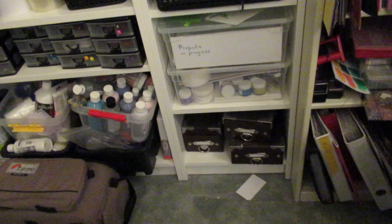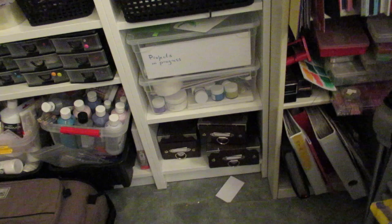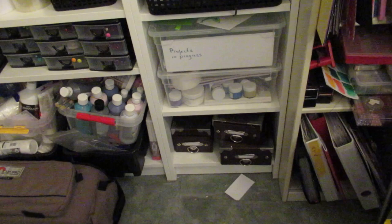My project-in-progress bin, and then a Be Creative Craft bin for the DT team that has a bit of a hiatus. There are proxy trays on the bottom that I use for Wow — little trays with different colored embossing powder already on them, so I keep them. If I melt another similar color I just use the same trays. I haven't done that in a while but I want to get into it again. And here's my swatch book and my ATC books from the people who send me ATCs.